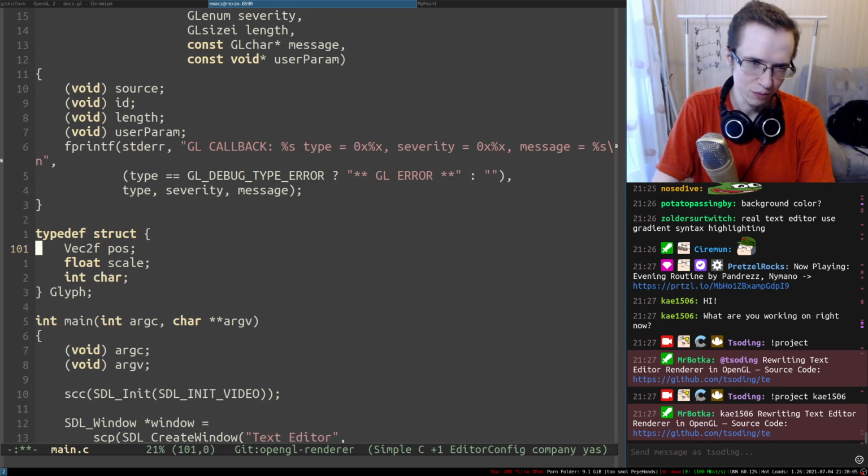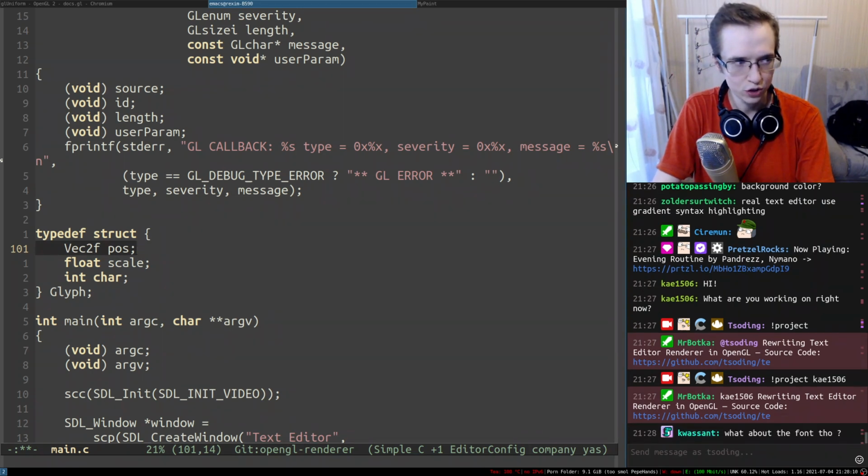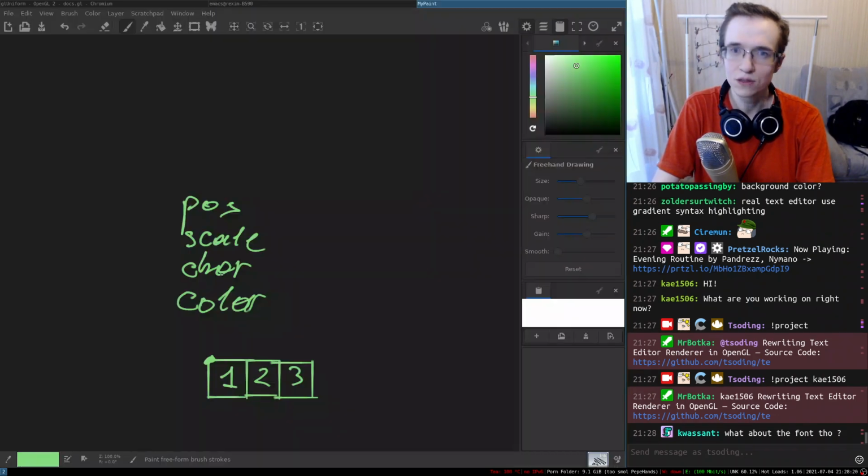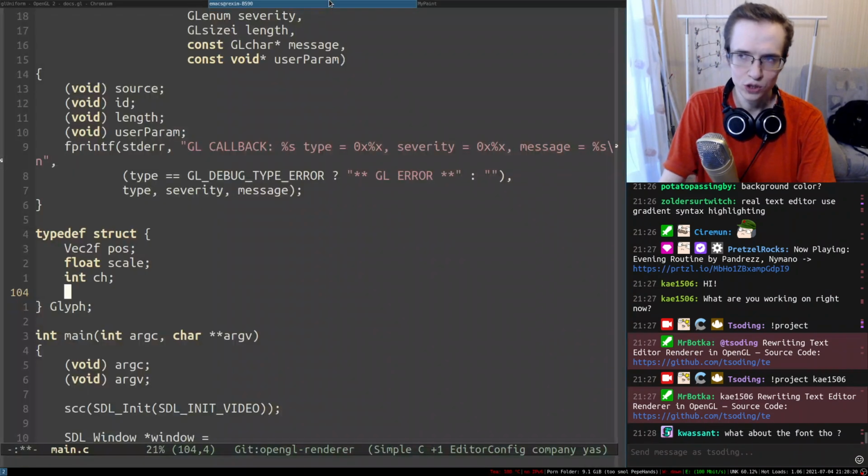So I suppose it's going to be aligned more or less correctly. We have two floats in here, which aligns perfectly with 64 bits. Then here's another 64 bits, it's going to be the character. Another 64 bits. And then we're going to have a color, which is basically 4 floats.